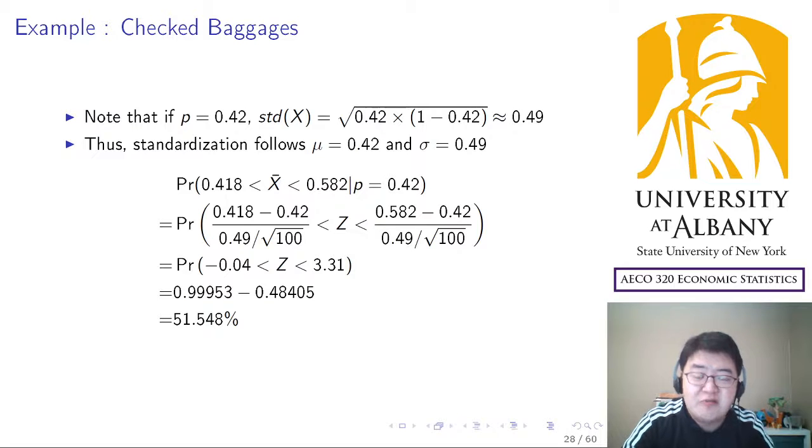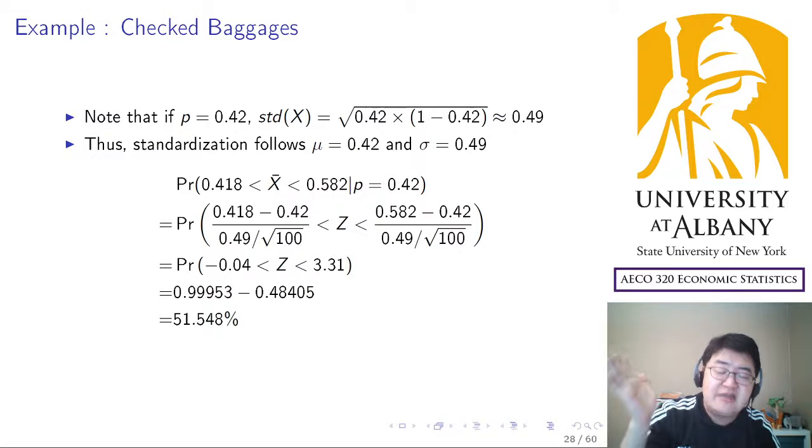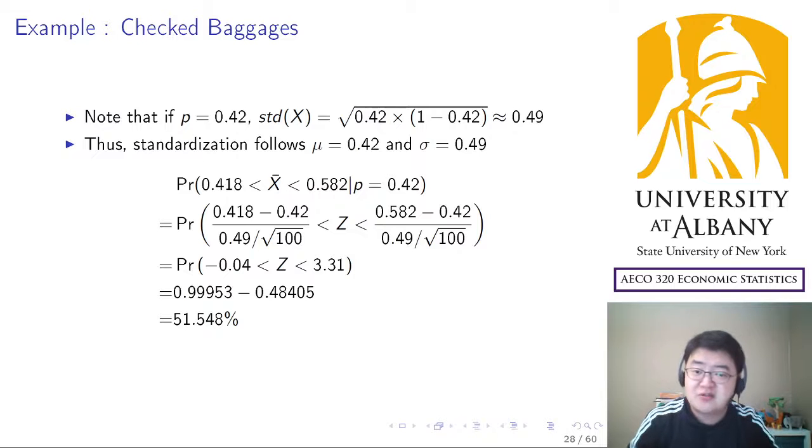Even though it is greater than 50%, it does not mean you have to change your decision. Given the hypothesis, and given the data, you could not reject the null hypothesis. That's it, but what it says is just use some caution. It's not always true. So even though the null hypothesis was not rejected, still it may be questionable. It may be wrong with some probability.